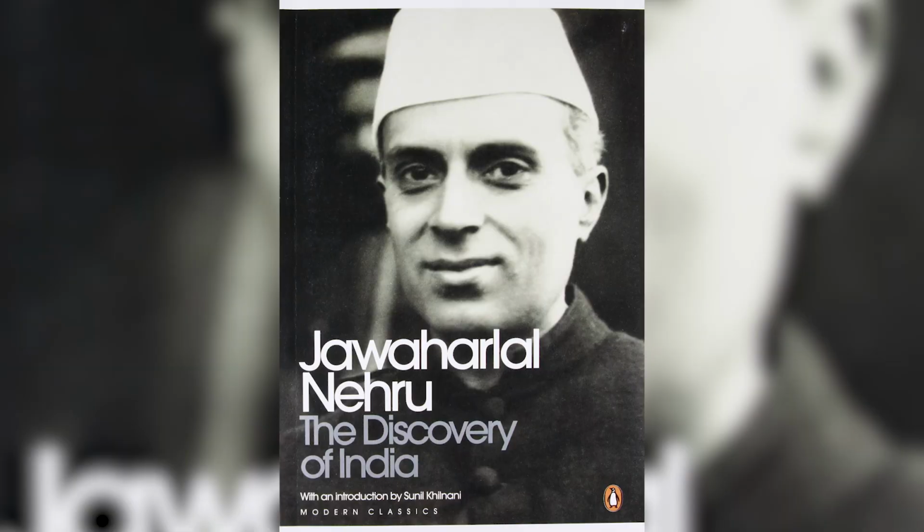Number 1, The Discovery of India by Jawaharlal Nehru. Nehru is one of the key founders of India. He was one of the key men behind the idea of India. I will say, this is the most recent one I've read. It's very shiny. I don't agree with everything Nehru has said. This book doesn't just cover the British in India. I'd say about a quarter of it is, a third, but it does go further back into the history of India, so that's also very interesting.